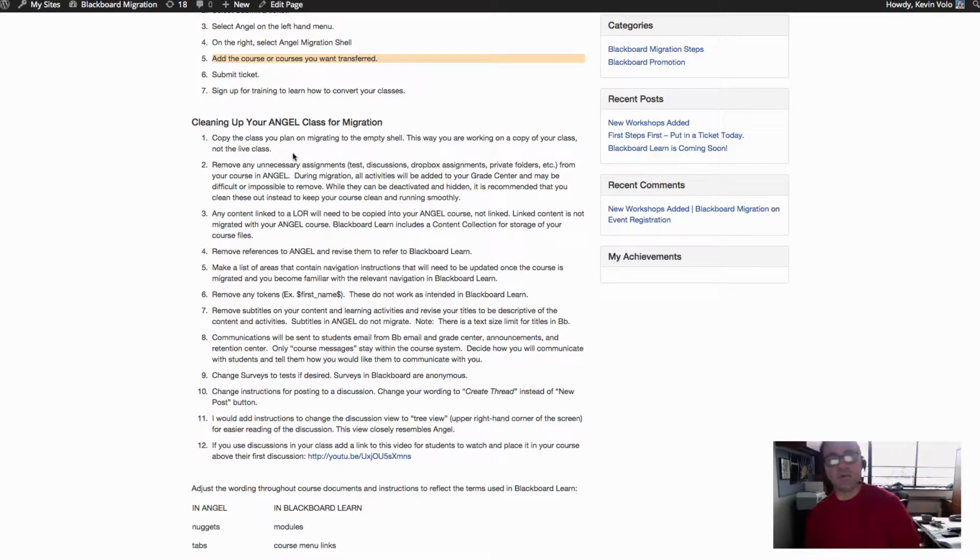Now, the first step before you do anything is to back up your class. I'm going to be using Com316 as an example throughout this. So I would go to the Com316 class that I want to migrate. I would then back that up and download it. Now I've got a copy. It's saved, nothing's going to happen to it.